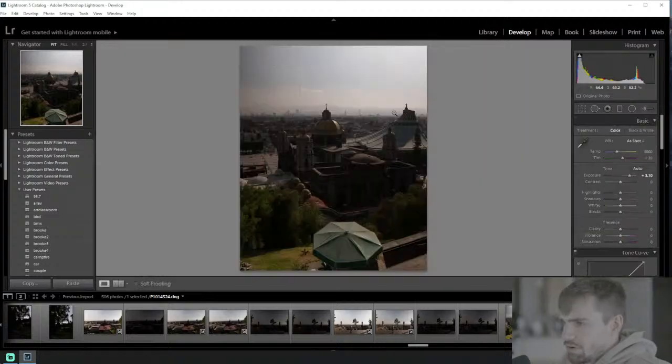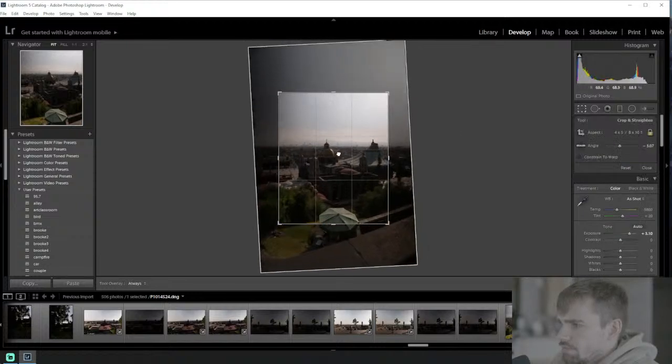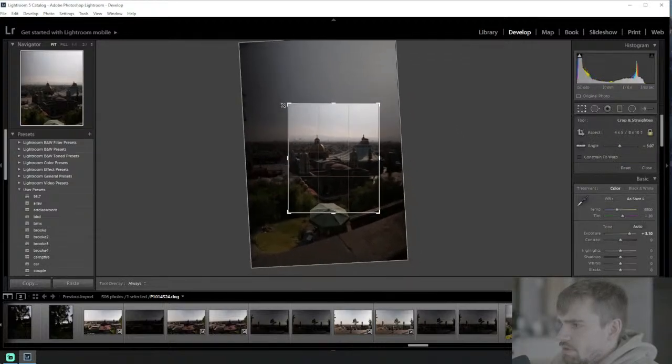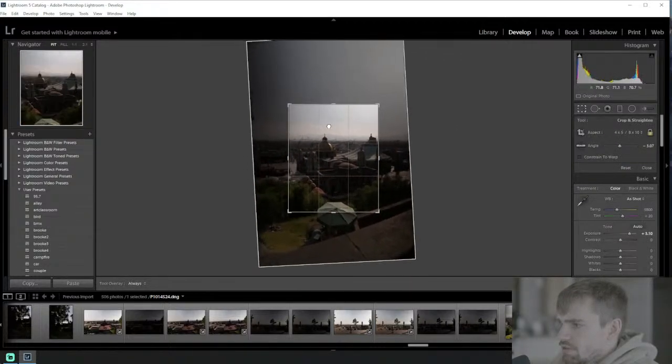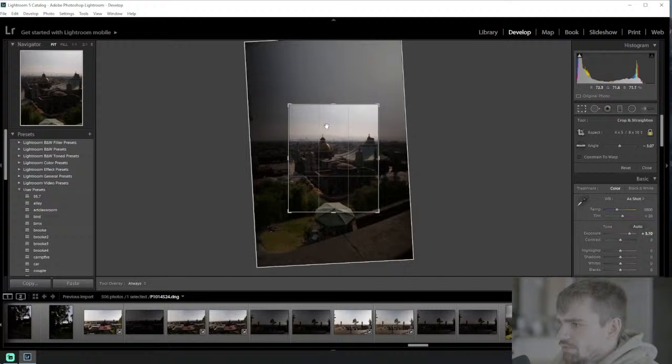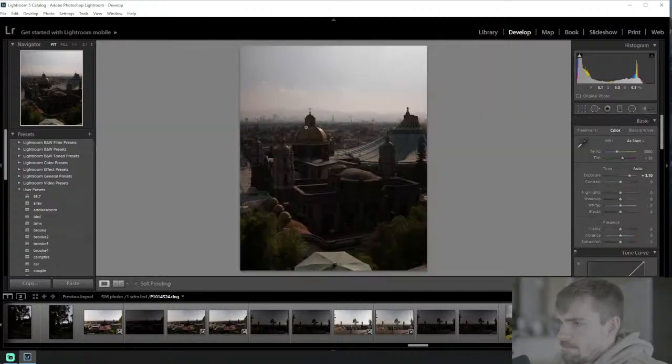Well, shit, maybe we're on it. We were probably on it. Alright. If we can get rid of this umbrella. Now that's not too bad. It's not too bad. I wish this was kind of like the main focus right here.